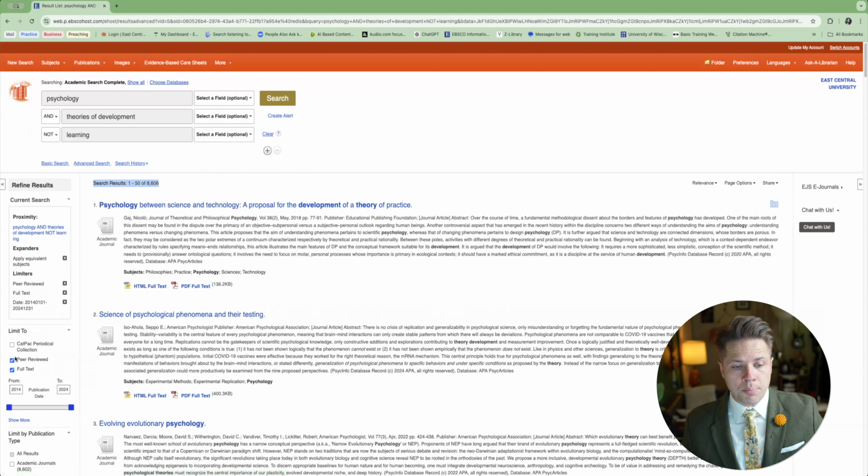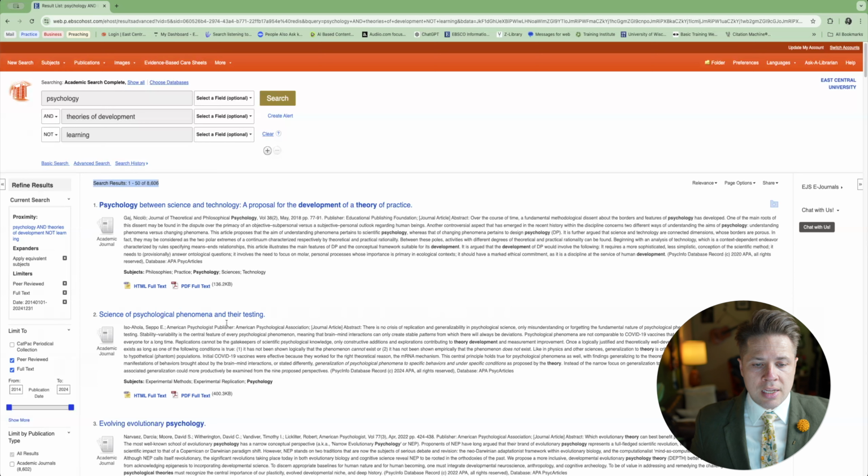Which is great, but it's going to give me two different dynamics. Firstly, these articles, all of these are going to be peer reviewed. That means that experts looked at the content. This content then is published and made accessible after it's been reviewed. The other thing that I'm going to note here is full text. I want simple, straightforward access to these articles. I don't want to have to go and log into other places and do other things.